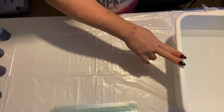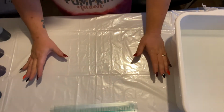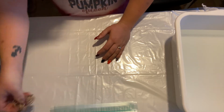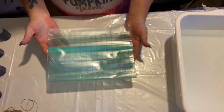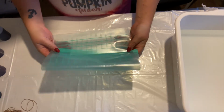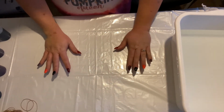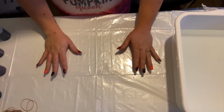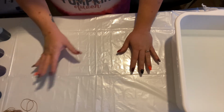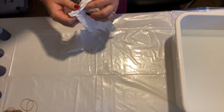I have a pan here with water where I am going to wet down the t-shirts. I'm going to stretch them out here and create a design with them. You also need your elastics as well, and then Ziploc bags after. You want to keep your garment wet for the 6 to 8 hours that it's going to take to process. If you're looking for a more pastel, not dark color, I have lately only left it in maybe about 4 hours and then it washes out really well. But today I'm going to be doing it for the 6 to 8 hours.